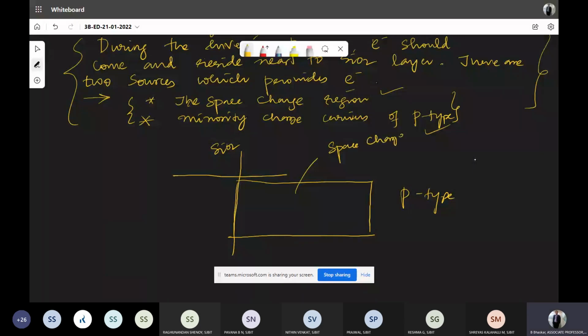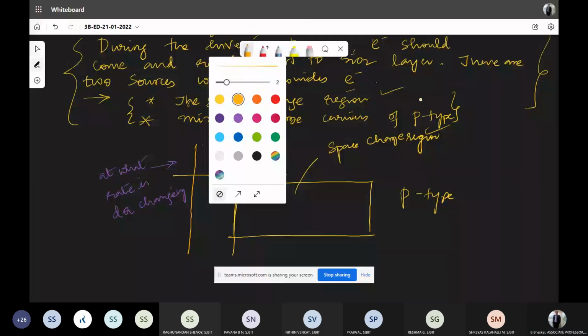So there is a differential change in the electrons, I'm sorry, the carriers now. There is a differential change in the carrier. So what I'm indicating here is dq. At what rate is this dq changing? Oh, I'm sorry. I should have indicated dq change on the other side. I just indicated it inside the silicon dioxide layer. I should have written one more line here. Then a dq change. This is dq. At what rate is it changing?